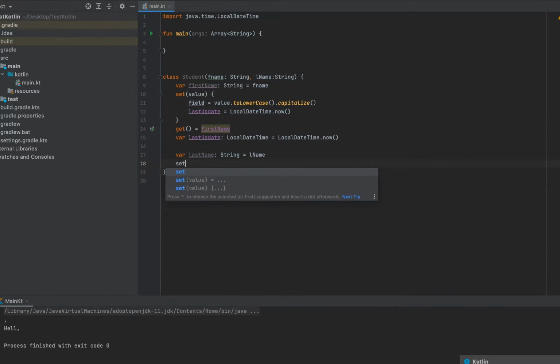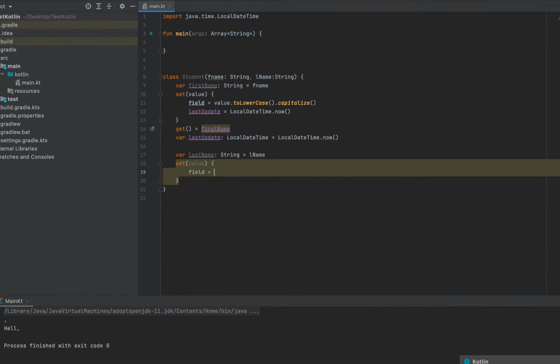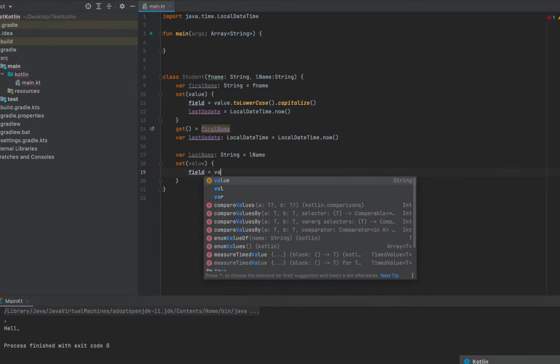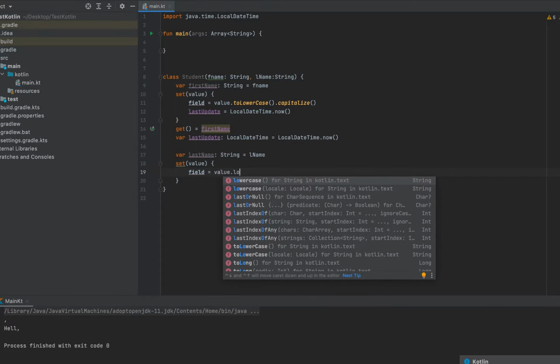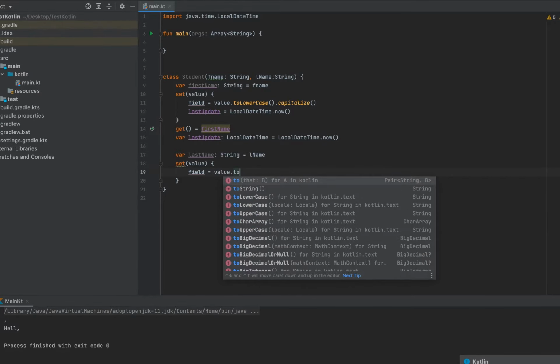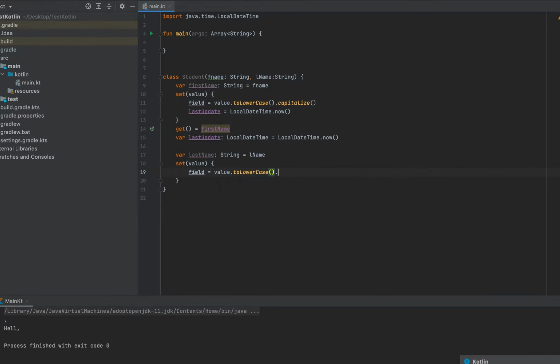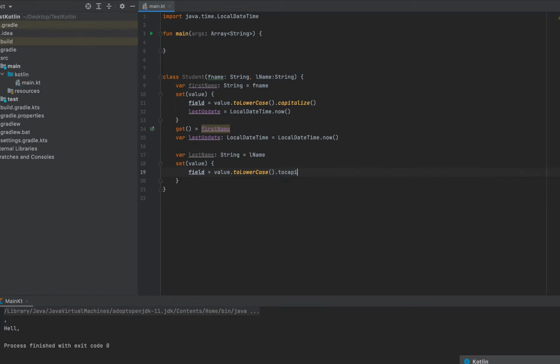We need to write a setter for this property as well, and we can say field is nothing but value dot, first convert it to lowercase, and then capitalize this one.